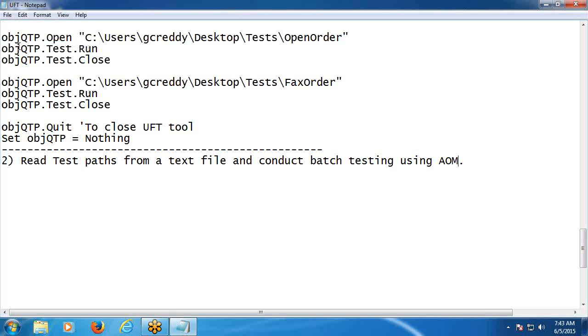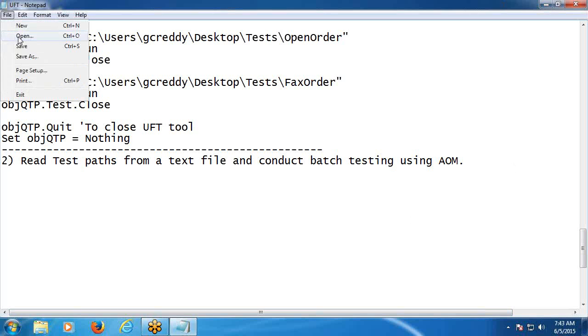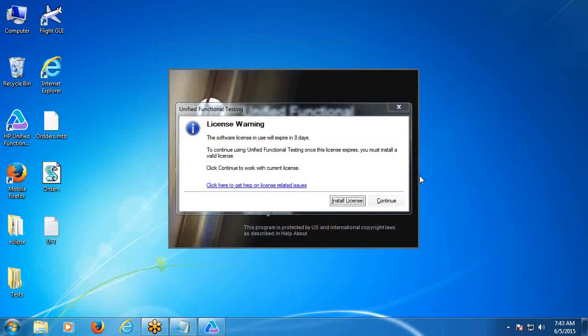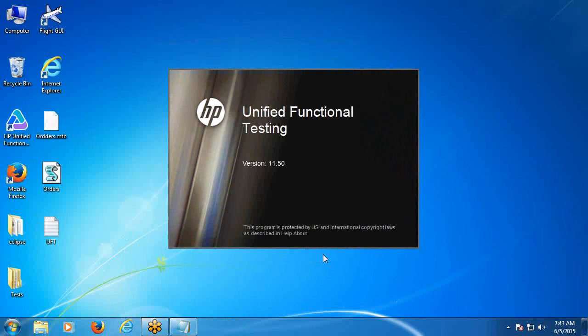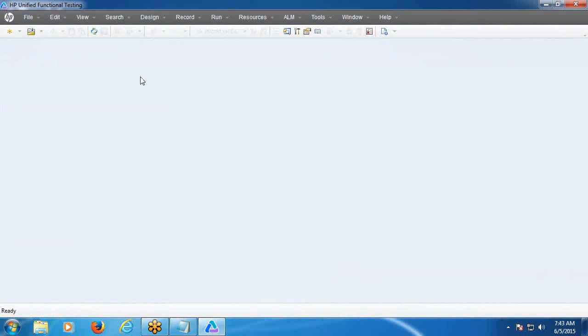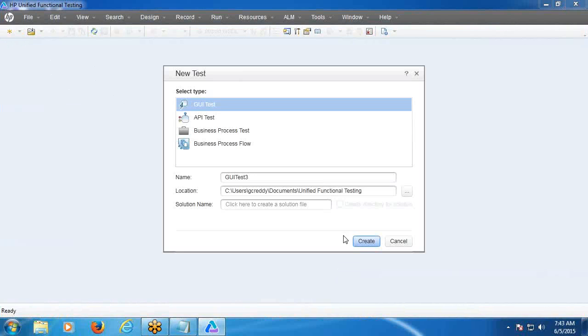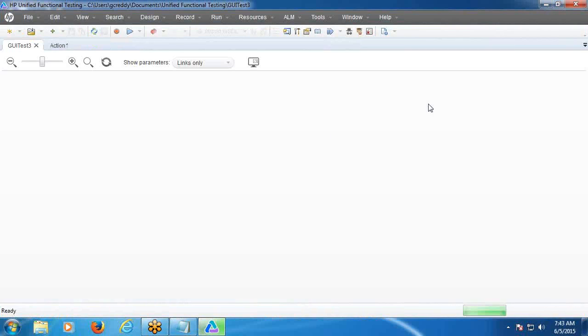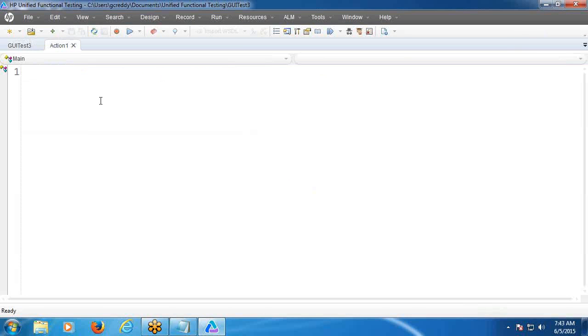See, in this example, a combination of file system object and QTP application object. See, launch UFT tool. Take new test. See, dim objfso.